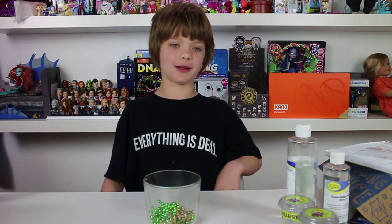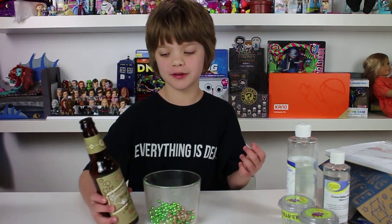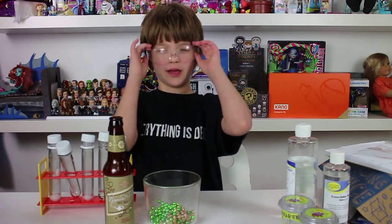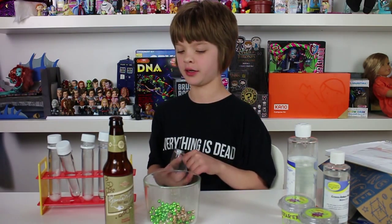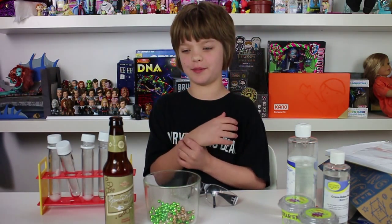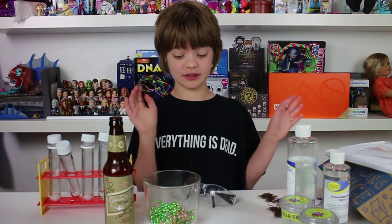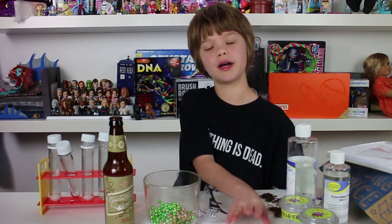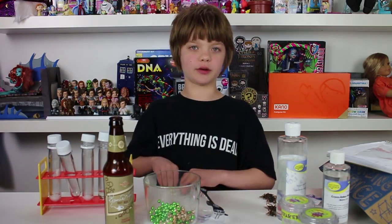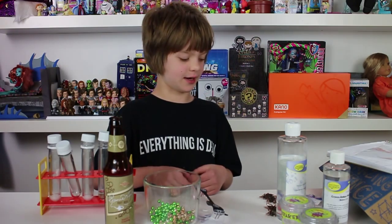Another great thing about being a member of the Steve Spengler Science Club is you slowly start to build up your own science lab. It could start with this goo and these cups, then you get root beer bottles from the genie in the bottle, a bunch of test tubes, pipettes, and even Steve Spengler Science Goggles. I have tons of stuff and when me and my brother get bored, we come down and I mix something up fast. We especially have a lot of fizzers — fizzers have come in a lot of these kits. You can even do cool experiments you find online because you'll probably already have the chemicals from different kits.